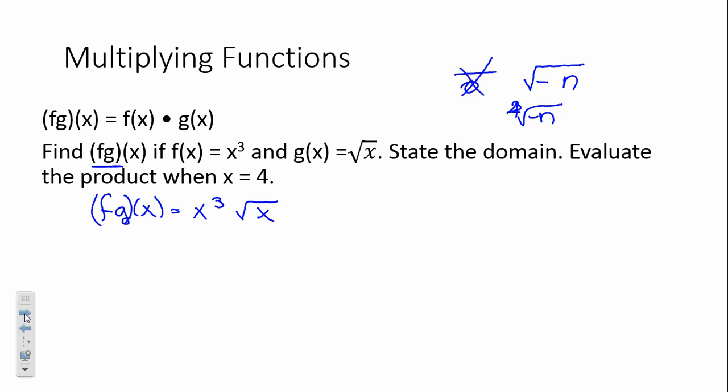Everybody understand where we're going with this? So we just have to have positives. Can we take a square root of 0? What's the square root of 0? 0. So 0 is okay. We can't use -1, -2, -1/3, anything like that. So our domain here is going to be any real number such that x is bigger than or equal to 0. We can have 0 and anything above it. How would we write that in interval notation?